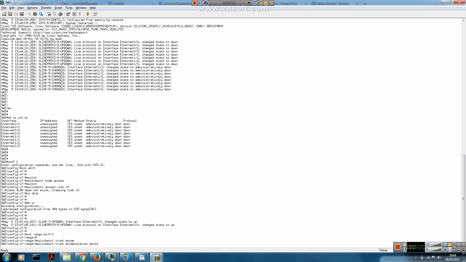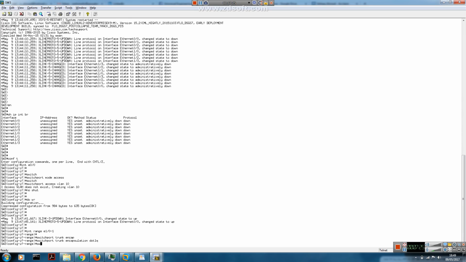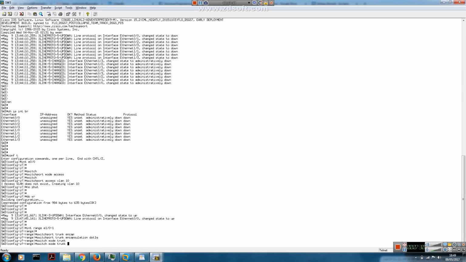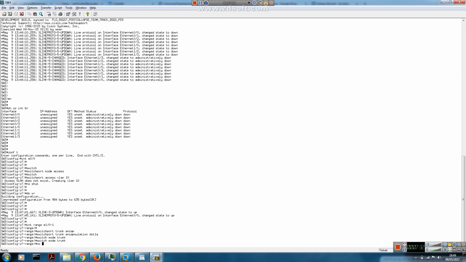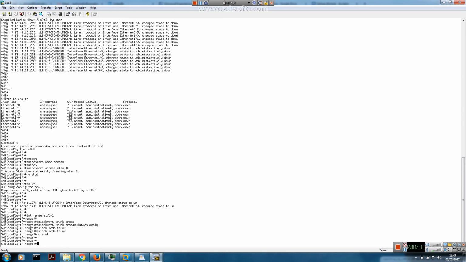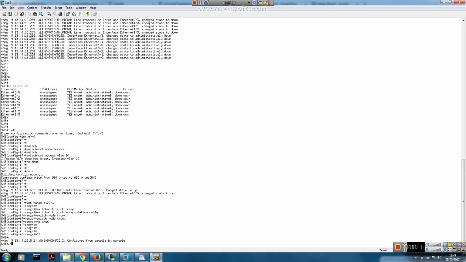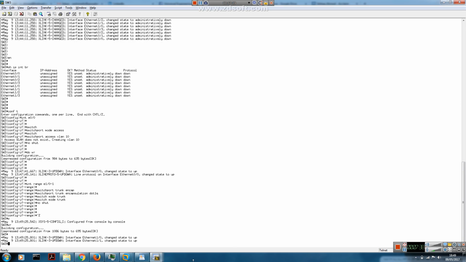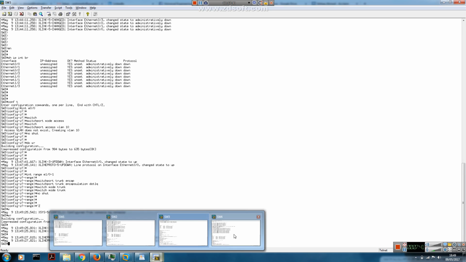That's the encapsulation we're using for the trunks. And switchport mode trunk. And no shut them as well. Cool, so that's switch 3 done. Moving on to switch 4.